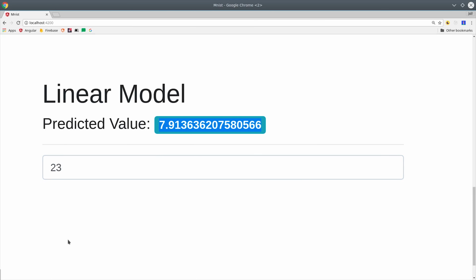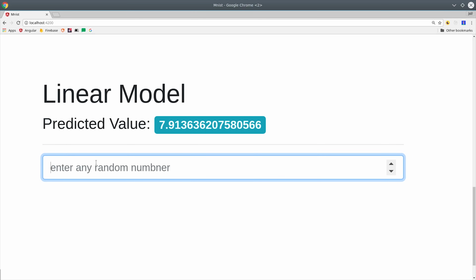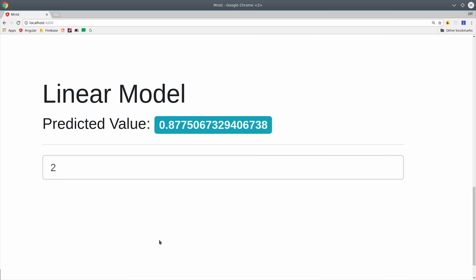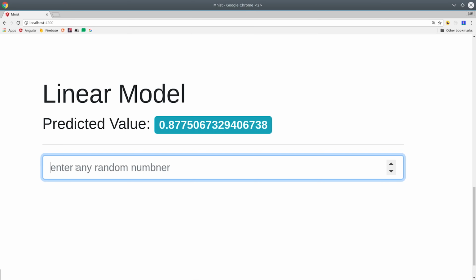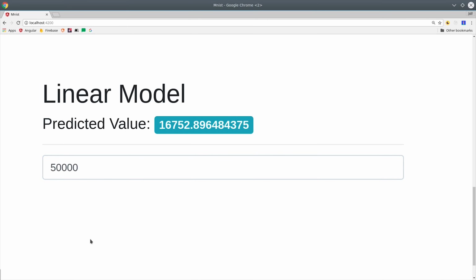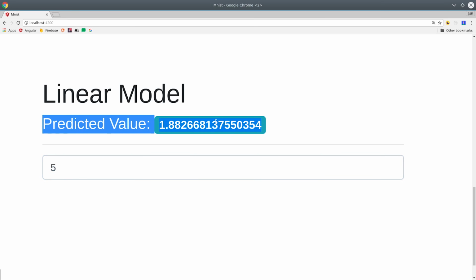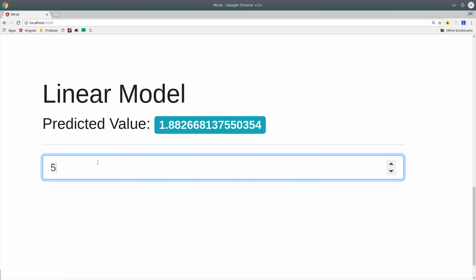So we'll feed TensorFlow an array of values that should predict some other value. Think of the relationship between a person's height and weight. You should be able to use their height to roughly predict their weight. We will train the machine learning model in Angular when this component is initialized, and then when the user enters a new value into the form field, we'll run a new prediction with that TensorFlow model.